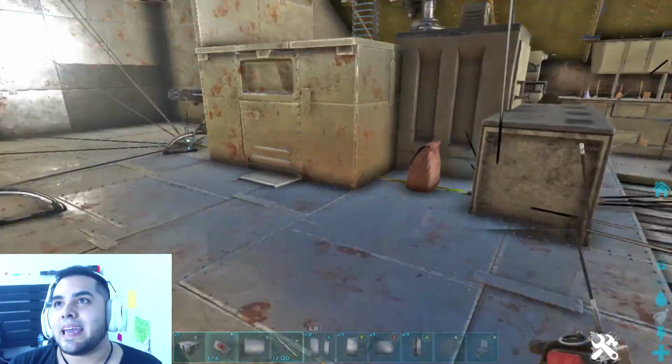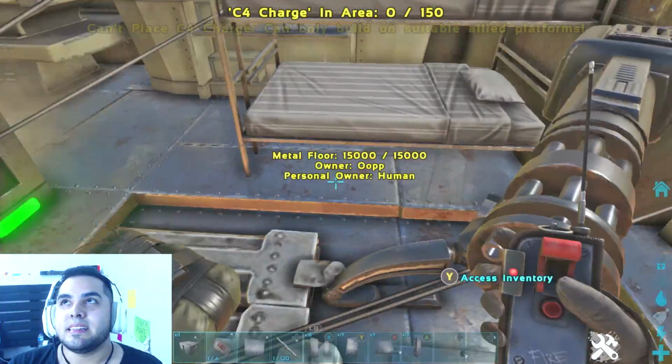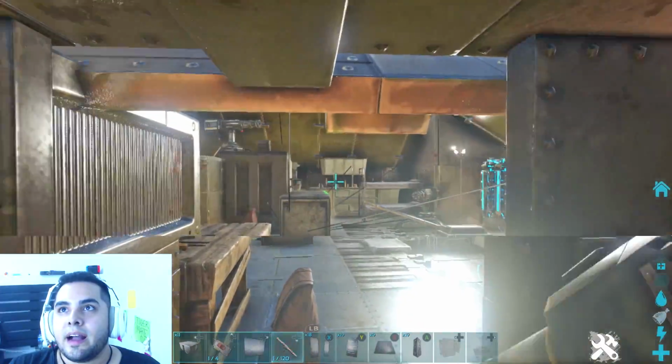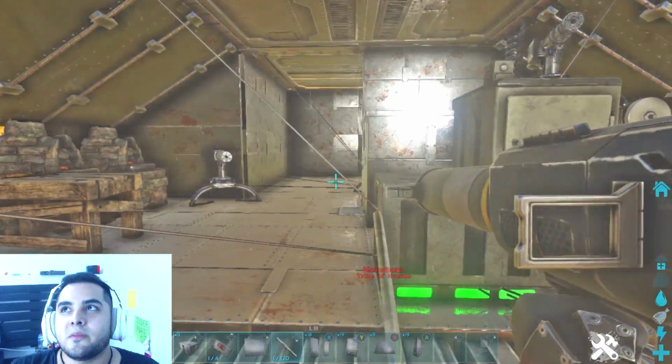Like you can't do anything. You can't place C4, even if you wanted to. You can't do anything, you're stuck at this point. Unless you were willing to throw rockets, but like I said, even if you throw rockets, these turrets will shoot it off.